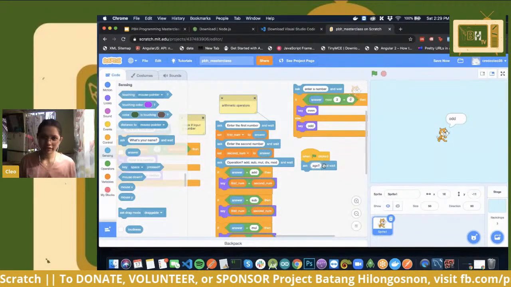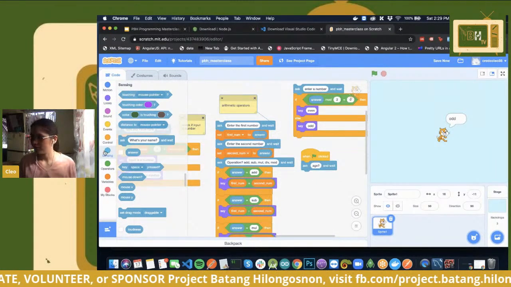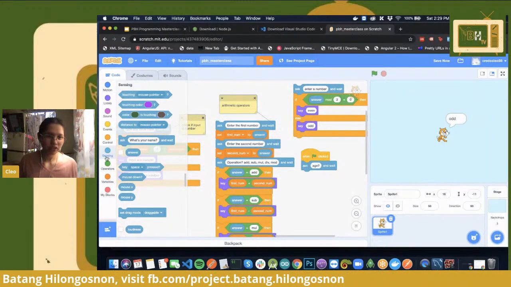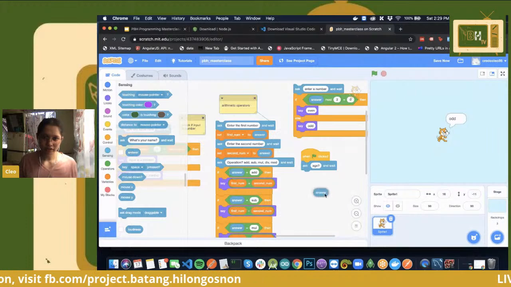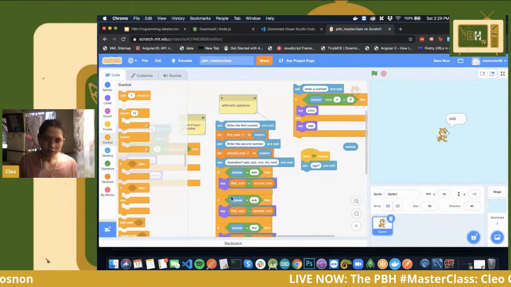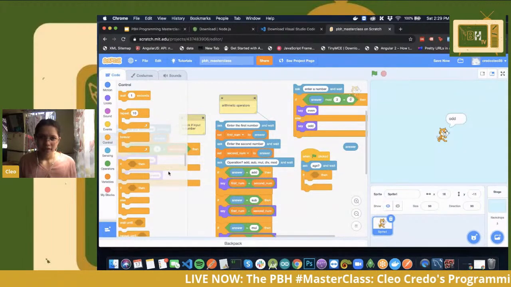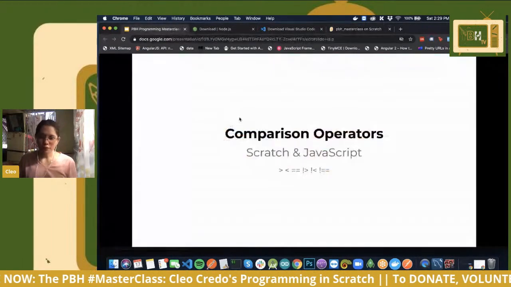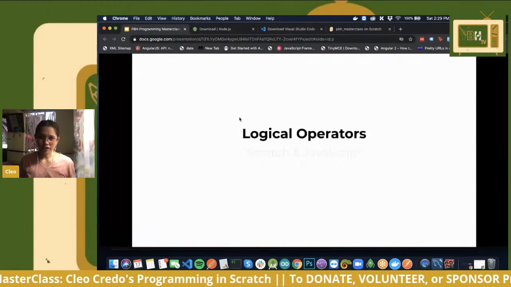I'll say age, and then I'll just use answers here and not create a variable for the age. So here answer, and then I will have if statements here. So if, so okay, let me just directly go to logical operators.